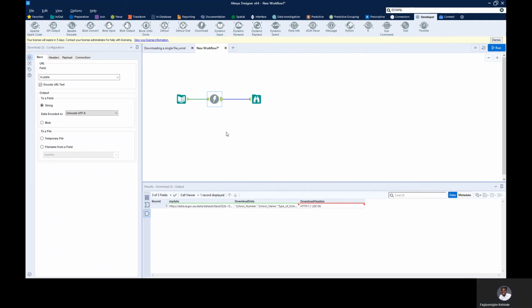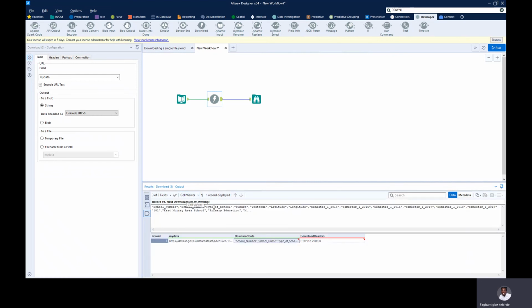One thing you need to note is that all of the data returned by this download tool will actually be embedded in this download data field. If you click on this, for example, and then you click on self here to view this embedded data, you can see what we have in here. You can see school number, school name, type of school, and the likes.